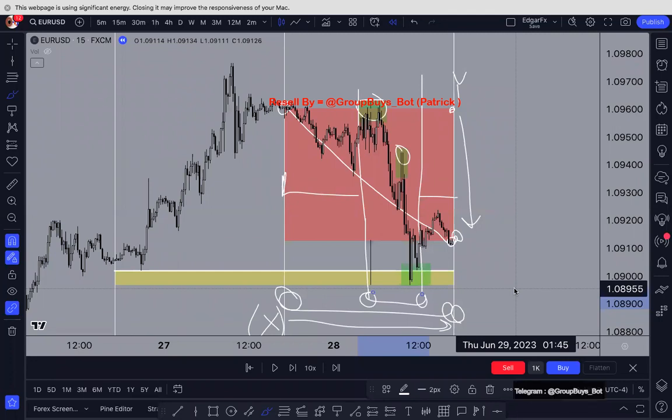Narrow it down. Narrow down the time window, narrow down the price window that gives you these best prices, these best entries and these best exits. And you don't want the spot in time or the spot in price. You want the range of price and the range of time. That's how you've got to think.